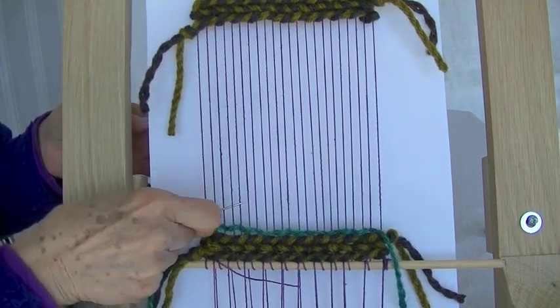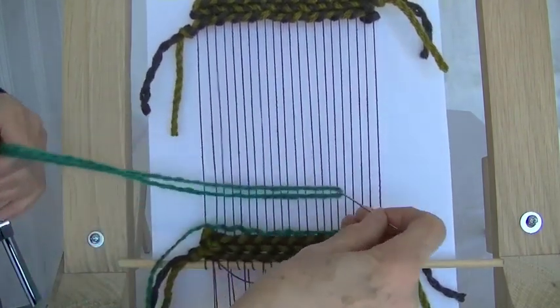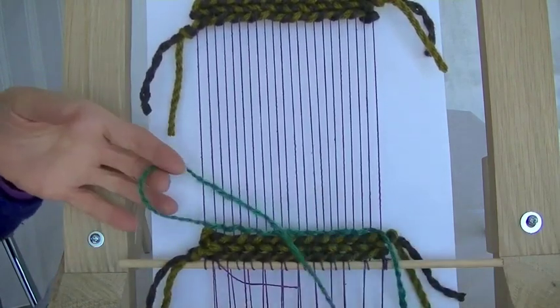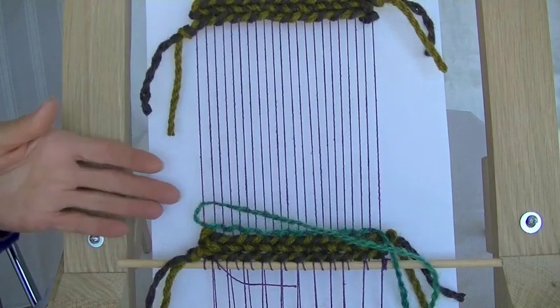The other tricky thing about weaving, I'm going over, under, over, under. If I went over the time before, I'm going to go under this time. The other tricky thing is, what are you going to do here on this edge? Right here.